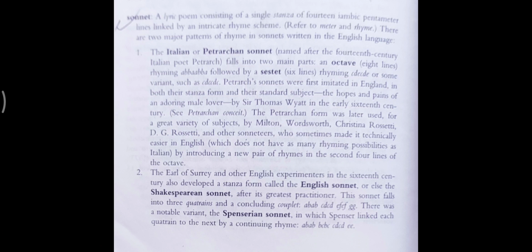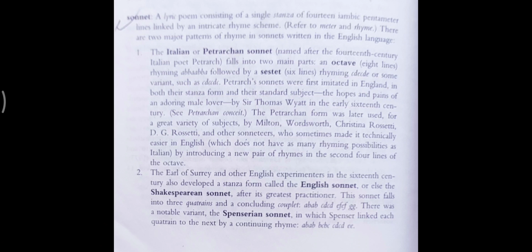The poetry falls into two categories, namely the octave and sestet. Octave means the 8 lines in the single stanza, and the sestet stands for 6 lines in the next stanza. Rhyming of the Petrarchan sonnet is ABBA, ABBA. So 8 lines are rhyming in such a way, and 6 lines are rhyming CDC, CDC, or CDE, CDE.